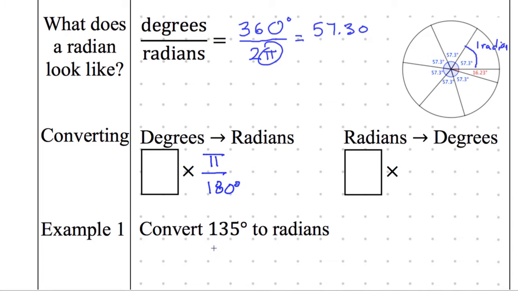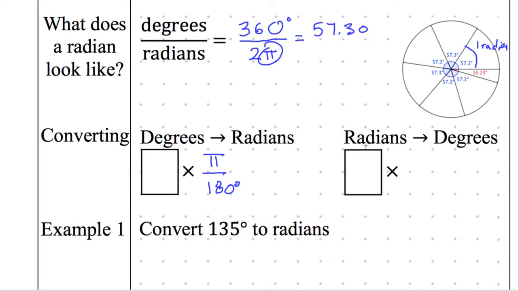Pi over 180 degrees. Write this down in your notes. This is the way to convert any degree that you have. If I give you 225 degrees, you do 225 times pi divided by 180, simplify that fraction, and you get how many radians. The box represents any degrees. I could have said x here. I could have said 220 degrees. Anytime I'm given degrees for the input for the box, multiply by this, and I will convert to radians.